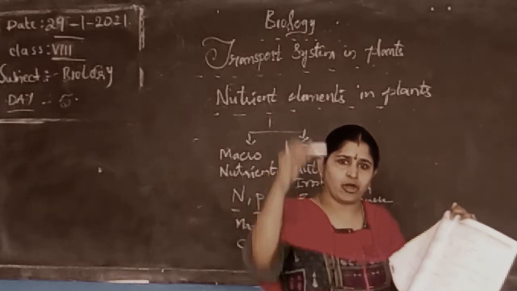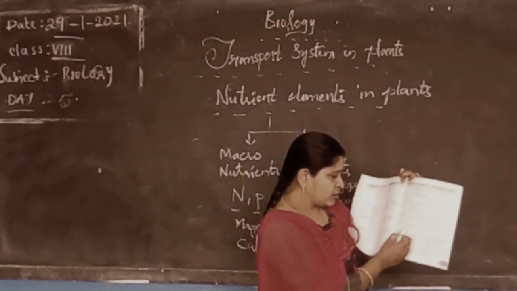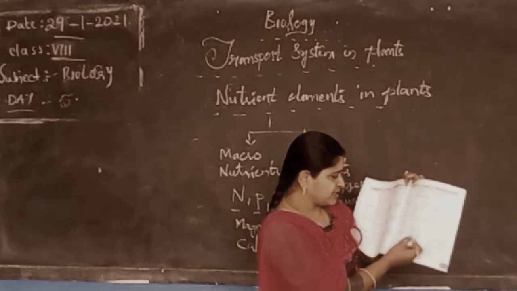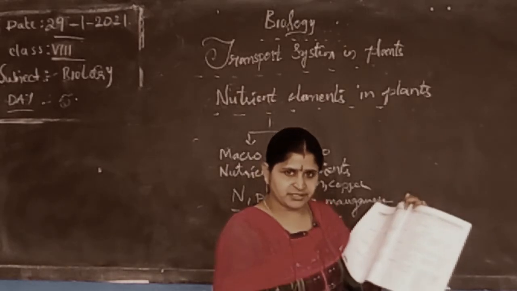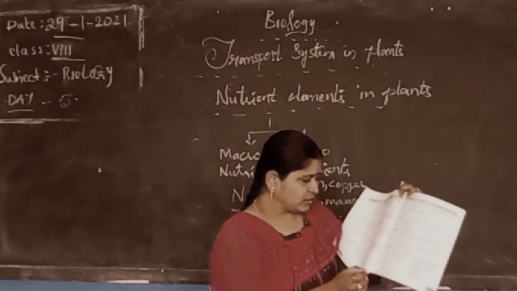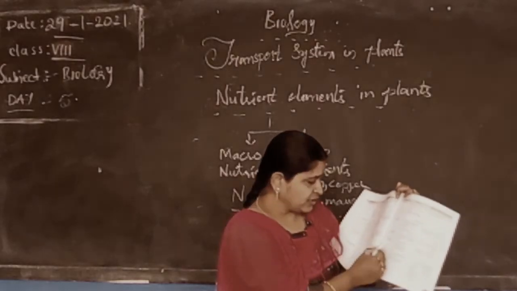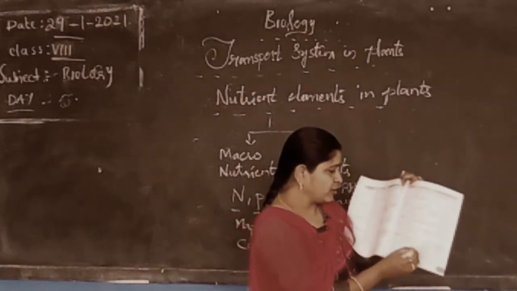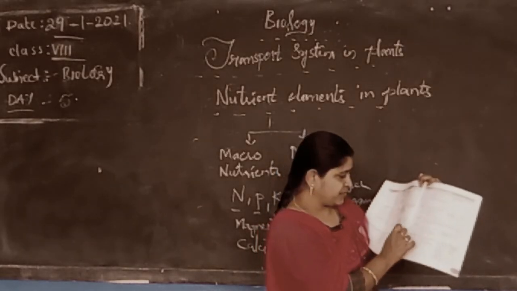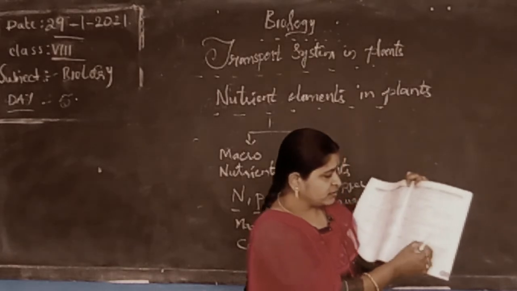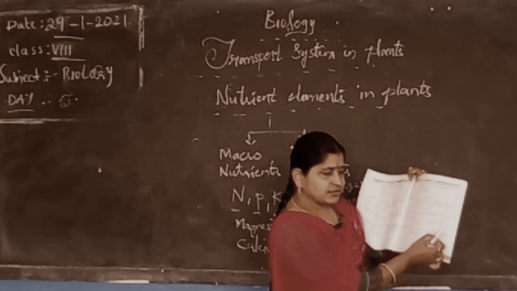It will not be prolonged. Next, iron promotes the formation of chlorophyll. It is a constituent of proteins, carries oxygen in plants, and is involved in cell division and growth. So oxygen supply is also in the hands of iron, isn't it? You know, the central mediator of chlorophyll is iron. So with this iron only, most of the activities will be going on in the plant. Yellowing occurs between the veins of the young leaves. If this nutrient deficiency is there, this will happen. Okay. Next, it will be supplied in the form of iron chloride.